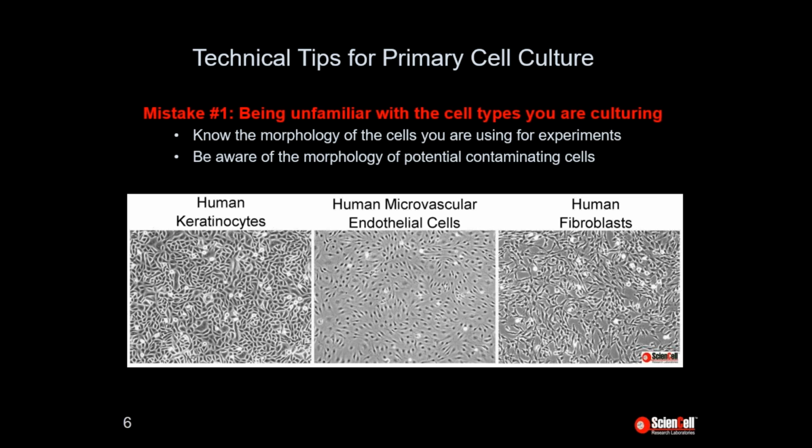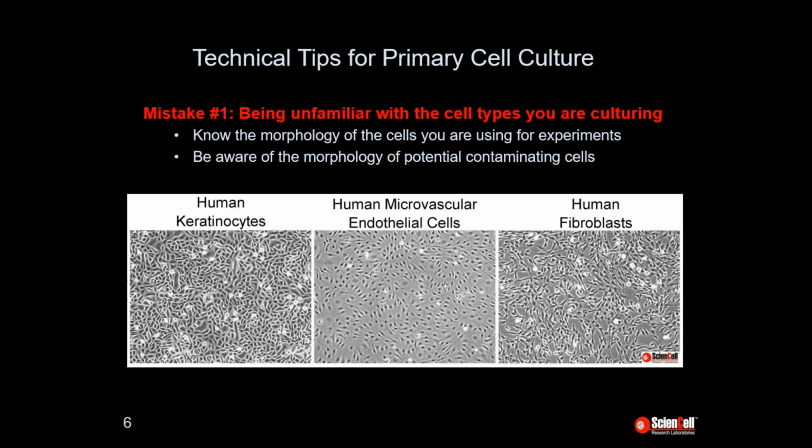Because we have extensively worked with primary cells, we are very familiar with the common problems researchers encounter when culturing them. Here, I will discuss some common mistakes made when using primary cells and the technical tips that will correct these mistakes. The technical tips will guide you from the point of thawing a vial of primary cells and go through the subculturing stage. Along the way, I will be noting critical elements of primary cell culture.